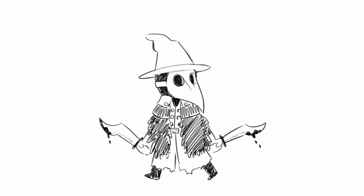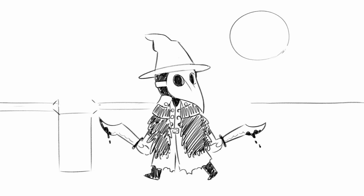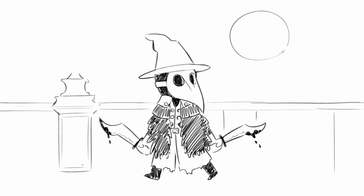You could have a big moon. I feel like that's a good crossover. Oh yeah, the big moon is actually a very important facet of Bloodborne. Yeah, I'll dial in this architecture a bit more later, but I'm just trying to get the ideas in place here. Yeah, I'm excited to see the final render on this thing. It's going to take a little bit of doing, I think, but I'm excited about it.